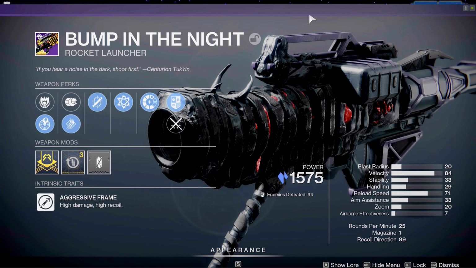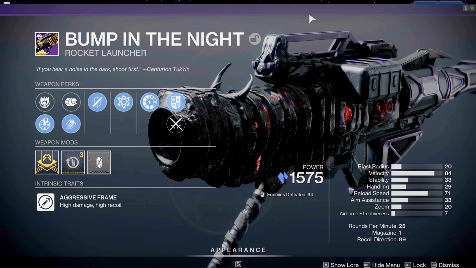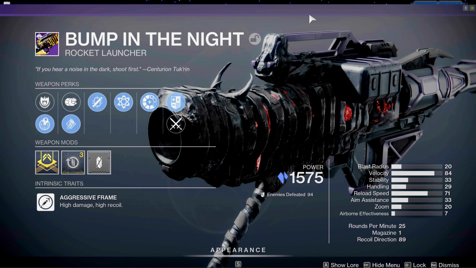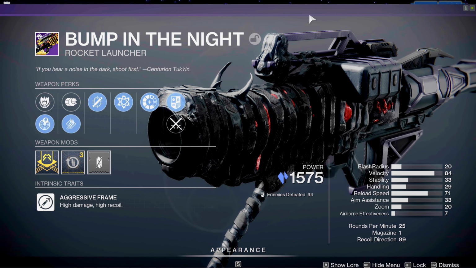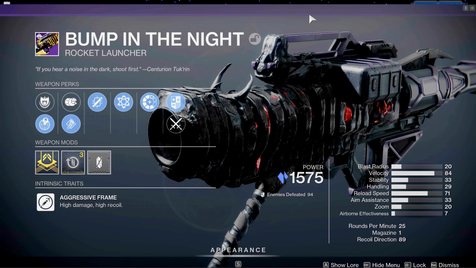Heavy weapon of choice is Bump in the Night Rocket Launcher. This is a Stasis Aggressive Frame Rocket Launcher. This was from two seasons ago, Season 17. You can still get this in Leviathan.